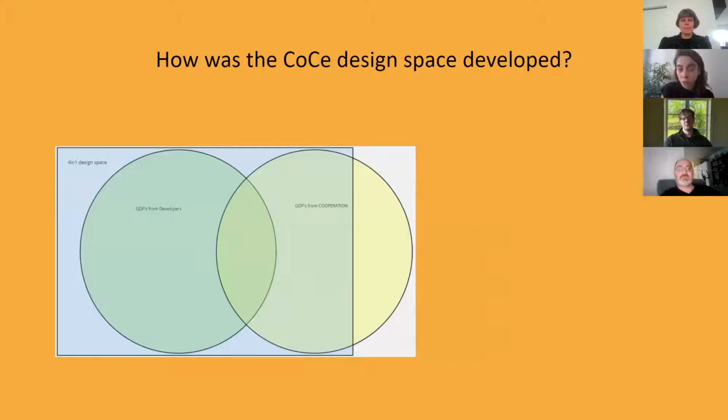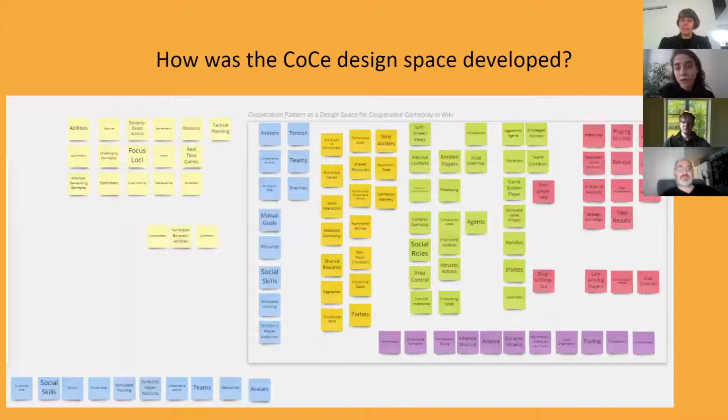And second, from co-design sessions and/or play tests that we have conducted with children in our previous work, and studying the games themselves. And for the analysis, we conducted horizontal and vertical analysis respectively. For horizontal analysis, we looked at the similarities and differences between all these 16 games based on the developers' own analysis of their games and by using the pattern vocabulary. And this helped us to find the cooperation pattern as the most common pattern in these games.